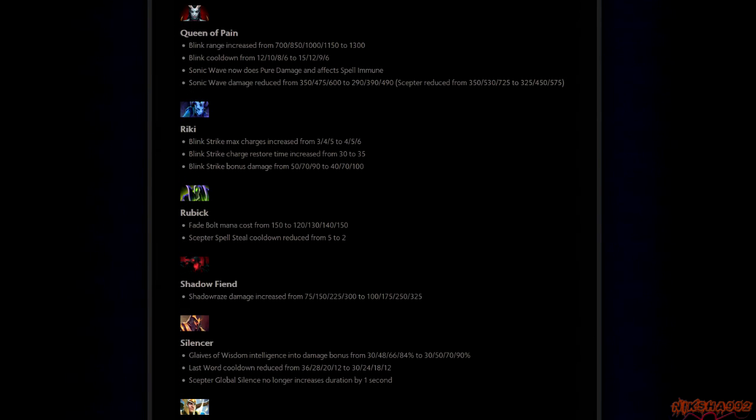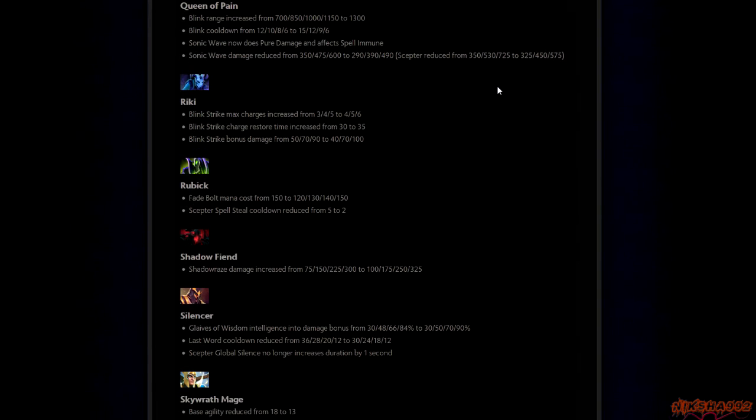Queen of Pain. Blink range increased. Oh, now it's always 1300. What the fuck? Blink cooldown from... So actually on the fourth level it's the same, 6 seconds. Sonic Wave now does pure damage and affects spell immune. Nice! Sonic Wave damage reduced from... Okay, it's really reduced. Scepter reduced from... Okay, it's a really big nerf for Sonic Wave damage.